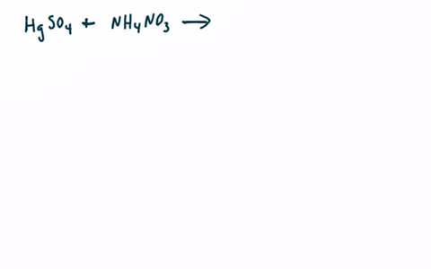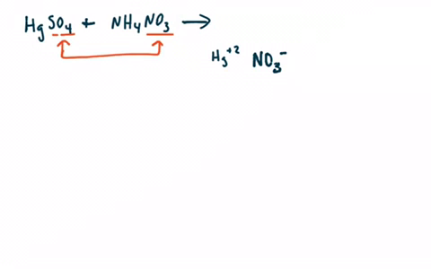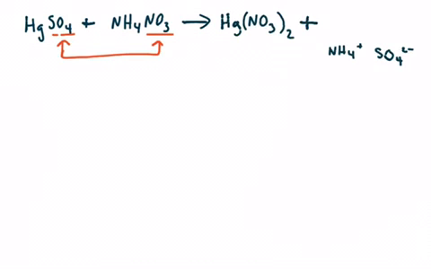Alright, so here's our second example of when two ionic compounds come together. So we know that in a double replacement reaction, we're going to have two of the ions swap places. So let's go ahead and predict what our new ionic compounds will be. Alright, so now mercury is going to be paired with nitrate. So if mercury here is 2+ and nitrate is -1, we're going to need 2 nitrates per every 1 mercury.